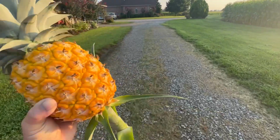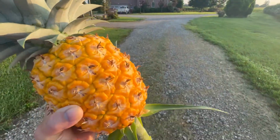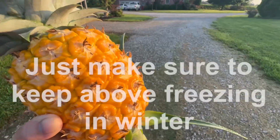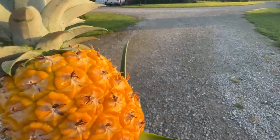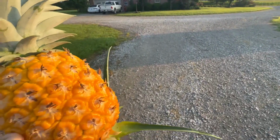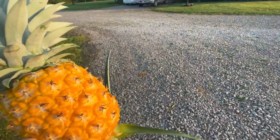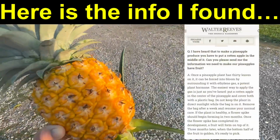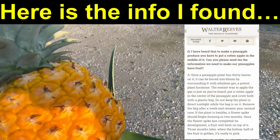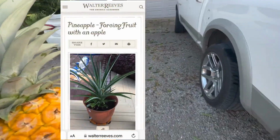So obviously I can't grow these out in the field, but we do grow corn. But I have a greenhouse, and you don't have to have a big greenhouse. You could probably do this in a little bitty greenhouse because you saw the plant's not that big. But the key is to get it to actually produce the fruit. I had watched some guys on YouTube talking about how they got theirs to fruit, and it takes ethylene gas, which creates a hormonal change in the plant that makes it want to produce the fruit. So the cheapest and easiest way, and in my opinion the most natural and healthy way to do it, is just use rotten apples. And that's what I did, because I have several old apple trees, so I had no trouble finding some rotten apples.